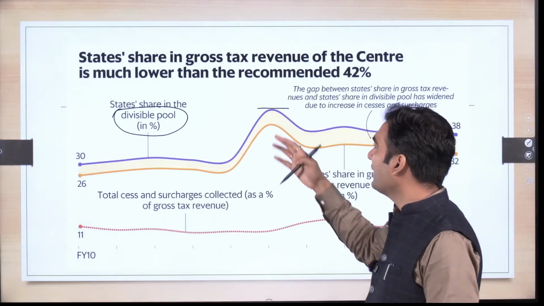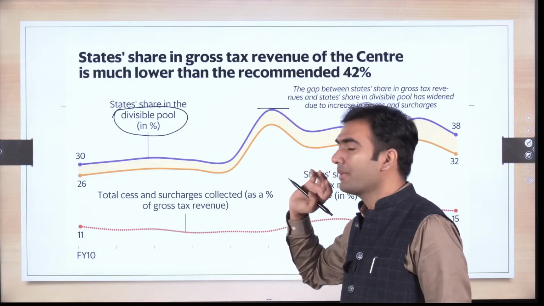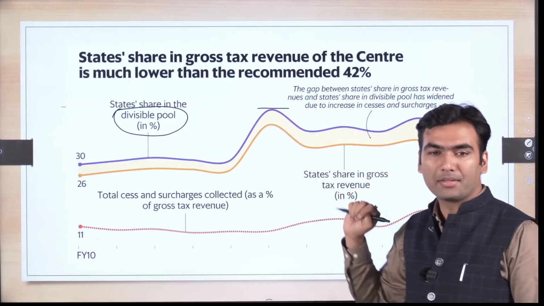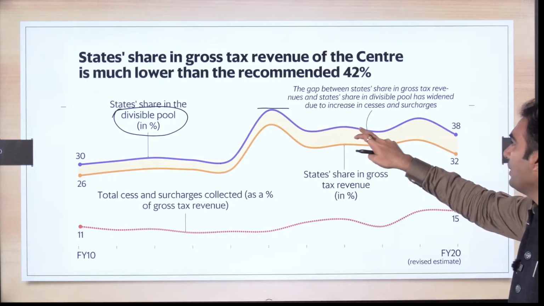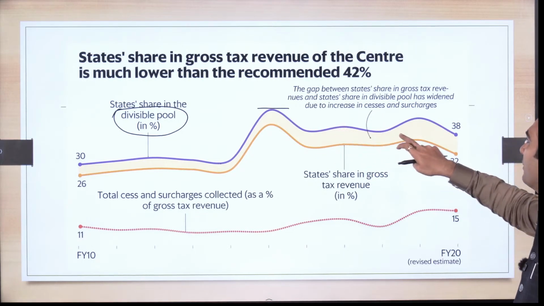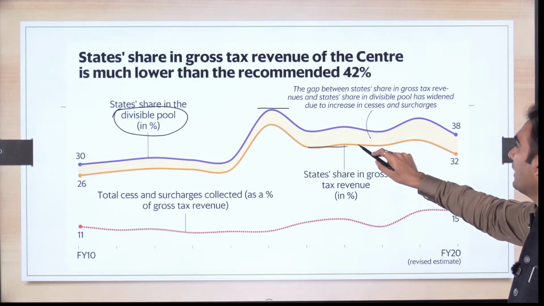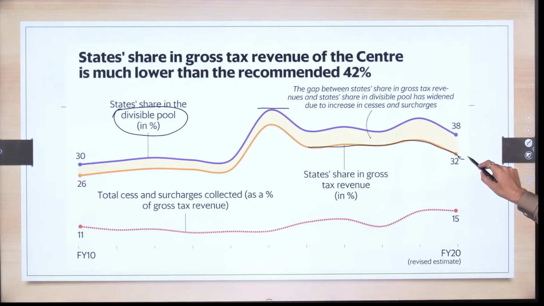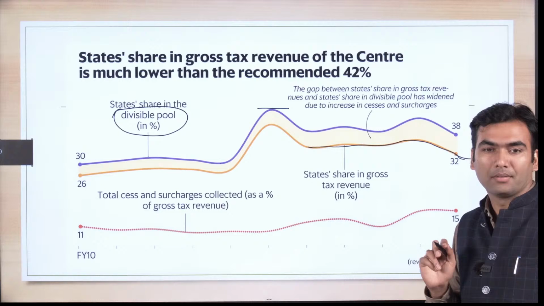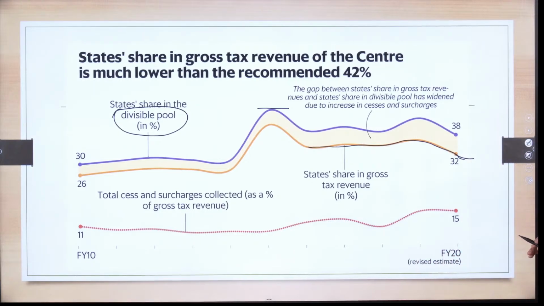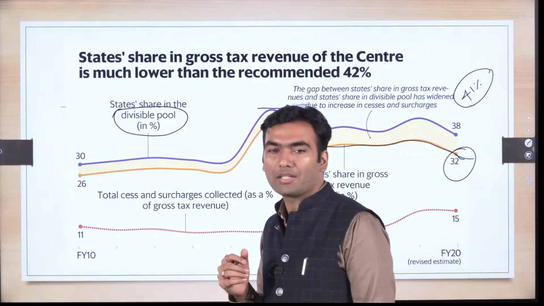So as you can see, initially the government accepted the recommendation of the Finance Commission and the share of states increased. But then later on it has been noticed that the share of states has come down. In fact, the state share in gross tax revenue has continuously come down. Effectively, 41% of the center's tax is to be shared with the states, but they are only getting 32%, which they were supposed to get under the previous Finance Commission.